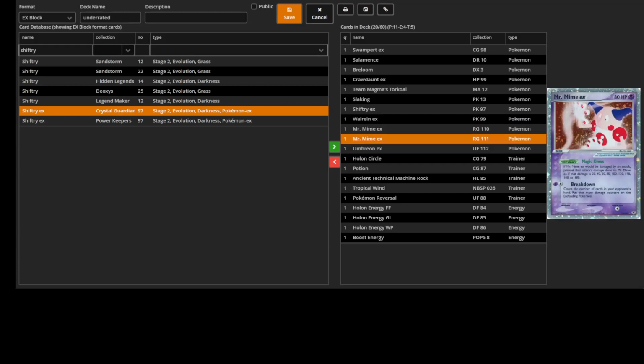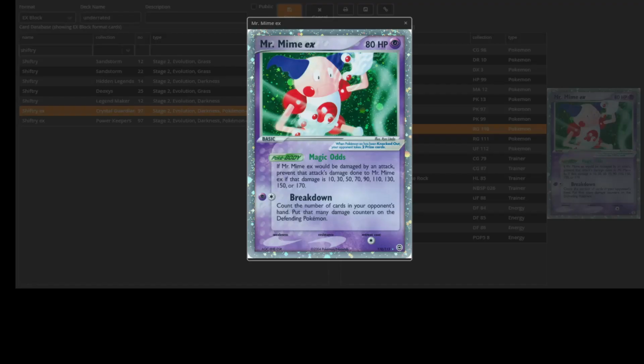And then I've got the Mimes. So I already play these. I play this one, the magical odds one, in Gardevoir, because it helps against Bayonet and it helps against Rayquaza EX, and it also does some niche stuff too. Like you don't get damaged by Electrode EX at all, which can come up.